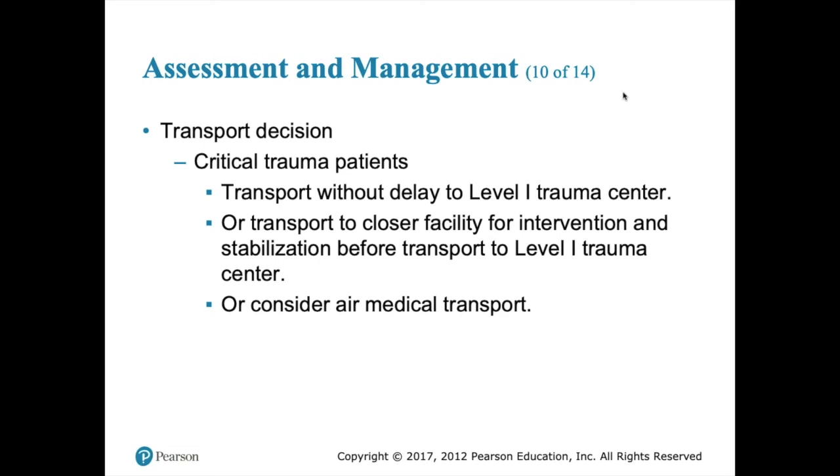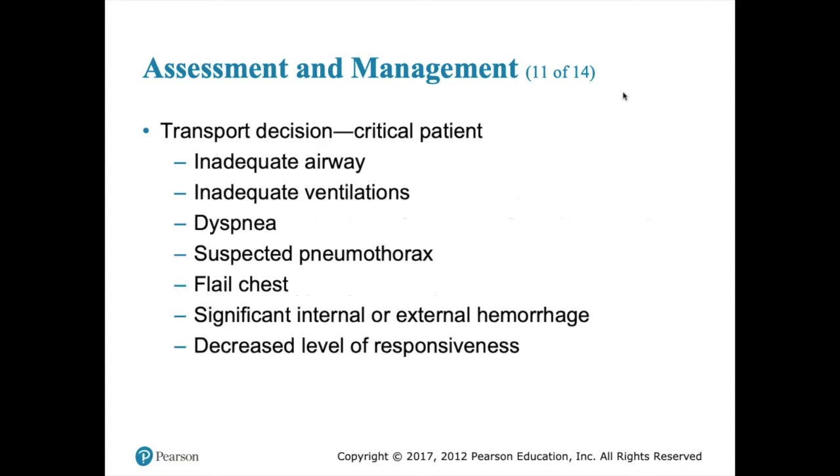Our only level 1s here are Portsmouth, Boston, Portland, and Dartmouth. Critical patients. This slide should not be all that mysterious to you. Bad airways, bad ventilations, trouble breathing, air in their chest cavity, right? Flail segments, because the chest wall is not moving together. Therefore, you don't have as much pressure differential on inhalation and exhalation. You have decreased tidal volume, decreased minute volume. You have hypoxia.